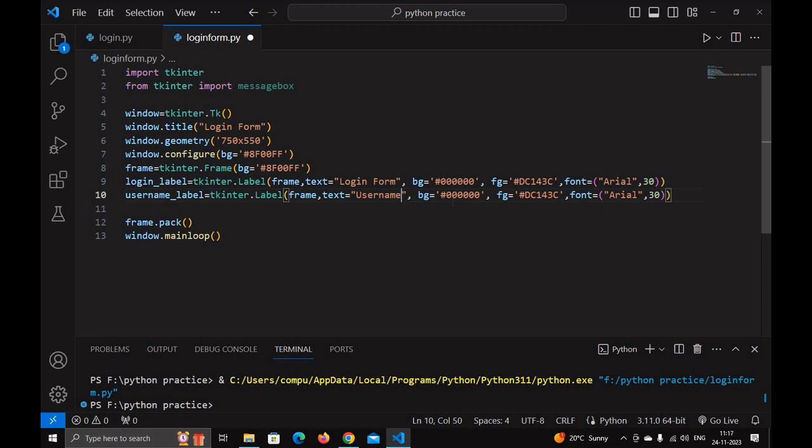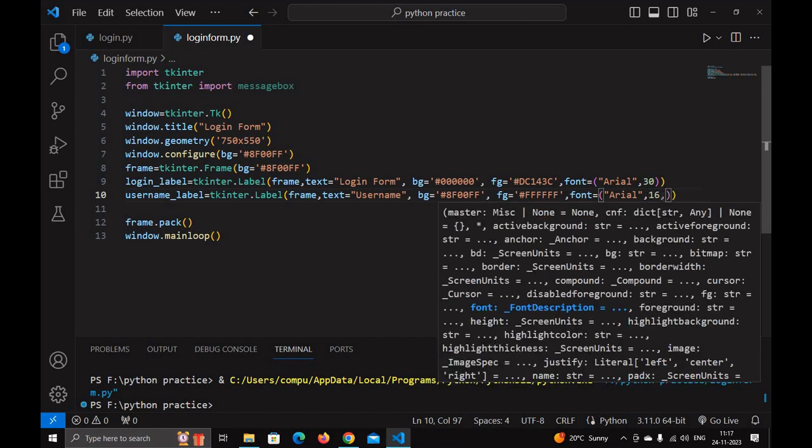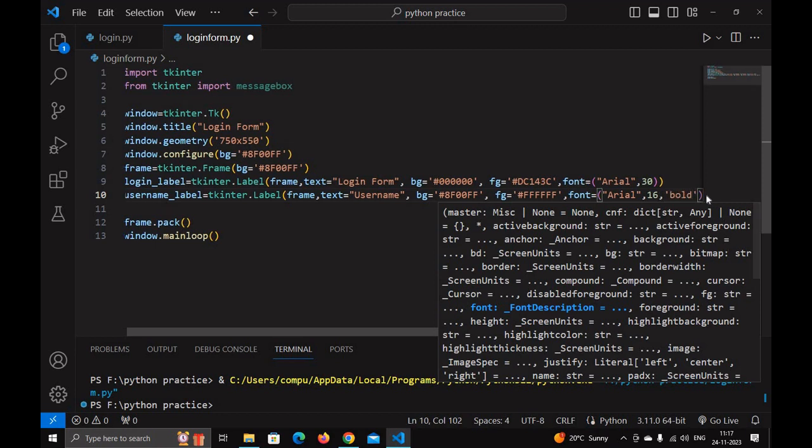Background color is, let's say, 8F00FF. Foreground color is olive, and font is Arial 16 and bold. Okay, that's it.